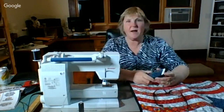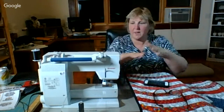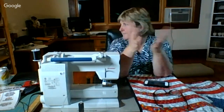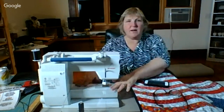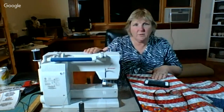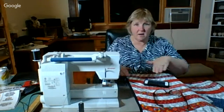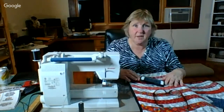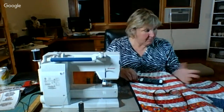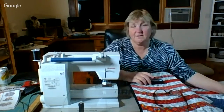No, I did practice, and the way I practiced was I took leftover pieces of batting, like that, and I had some muslin, and put muslin on the top and bottom. And then when it's littler, it's much more manageable. Definitely get yourself the gloves that have the sticky on them. That's what I'm missing tonight. Once you get that, then practice on that little piece, and you get the feel for how the machine moves, and what kind of thread to use, and if you have a stitch regulator, how to use it. If you don't need it, just put your feed dogs down, and you can machine quilt with any machine, in theory. The stitch regulator is a wonderful tool for me, but you can get as detailed as you want. And again, Leah Day is a very good resource.